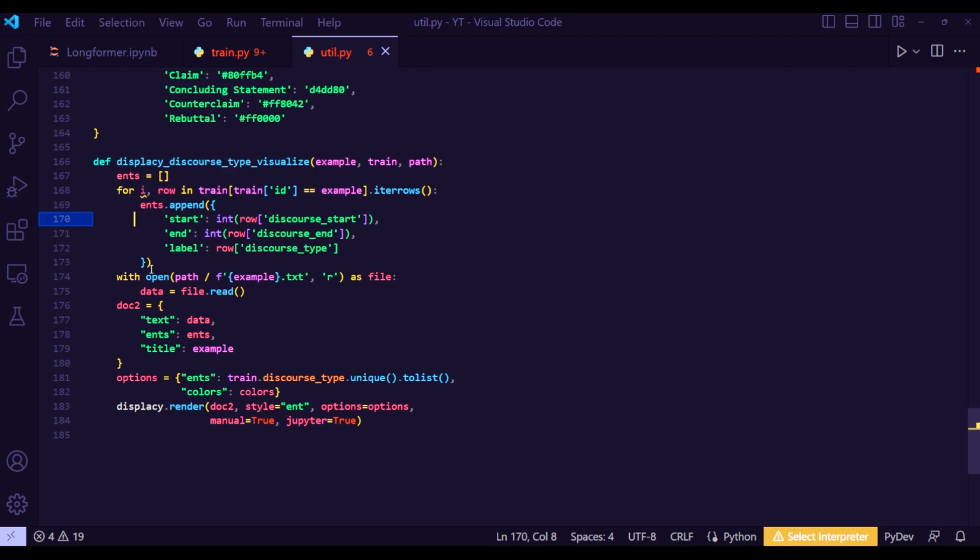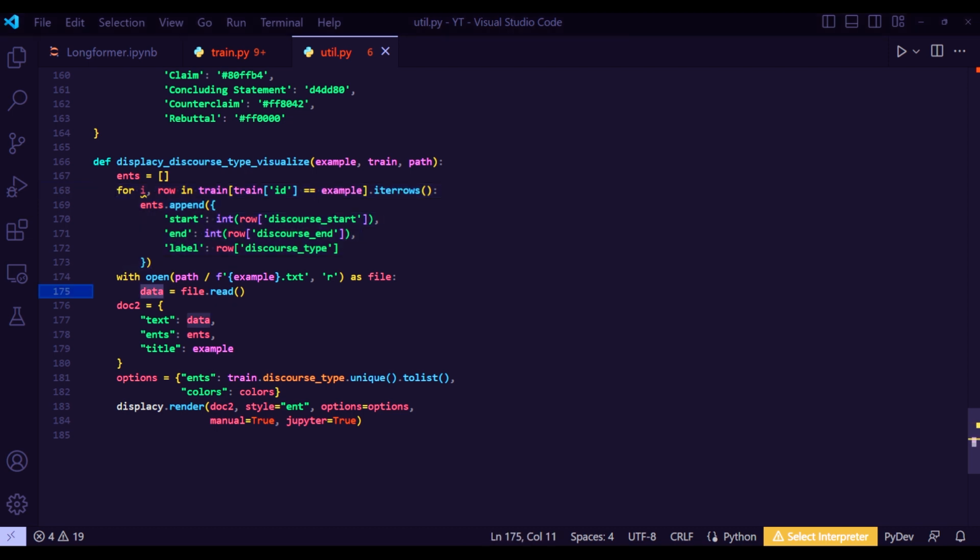So this ents will be passed as an option to the displacy.render method, which comes from the spaCy package itself. So in this looping over here, I'm just building that dictionary called ents.